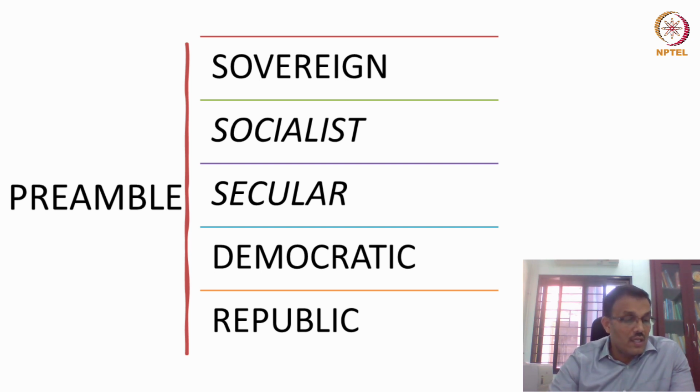So all of these words carry very heavy implications, expressions, ideas, and philosophy, and they govern the kind of polity that is there in India. And hence, friends, when you look at all of these five words in the preamble, you are reminded that some of them, say socialist and secular, were not originally there; they were added. You will notice that though they were added in 1976, today they are the basic fabric of the Constitution. They are the basic fabric of public administration and public policy. So these are non-alienable concepts.